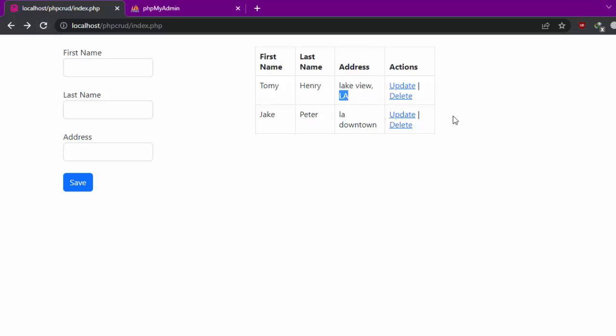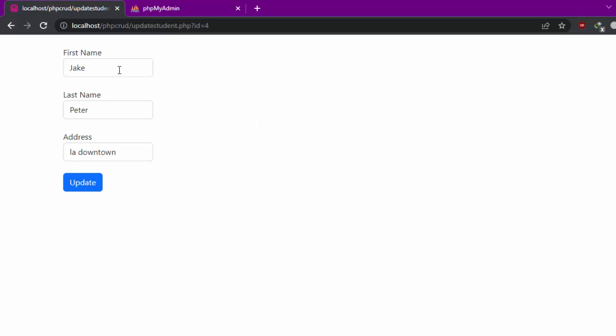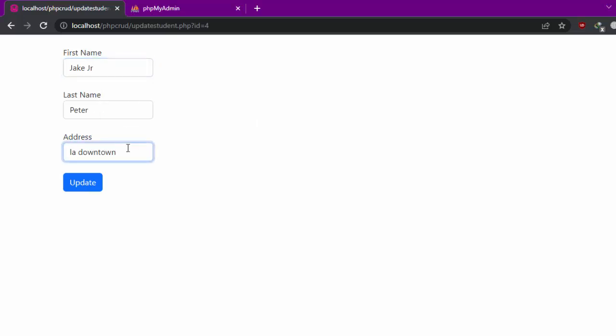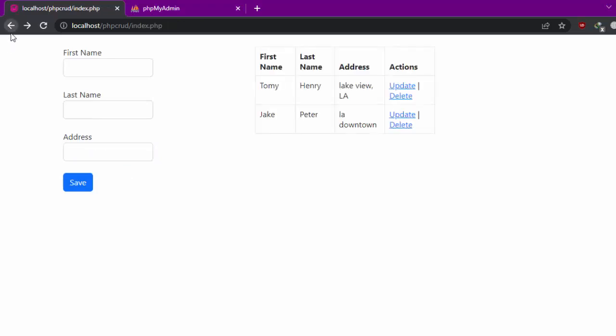So let's change the address for this one, and if we go back, we can see the updated information everywhere.